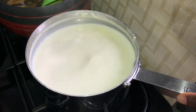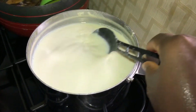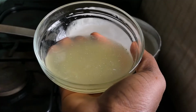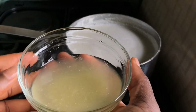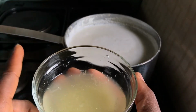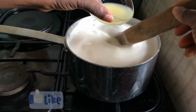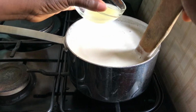I have turned off the heat, and from this point I want you to pay very good attention because now is the time for magic. I have here 3 tablespoons of lime juice, which I have diluted with about 3 tablespoons of water. This is a coagulant and it makes milk curdle. I will add this slowly to the soy milk and continue to stir while the milk is still very hot. Remember, I just turned off the heat and it's a good time to add this coagulant.